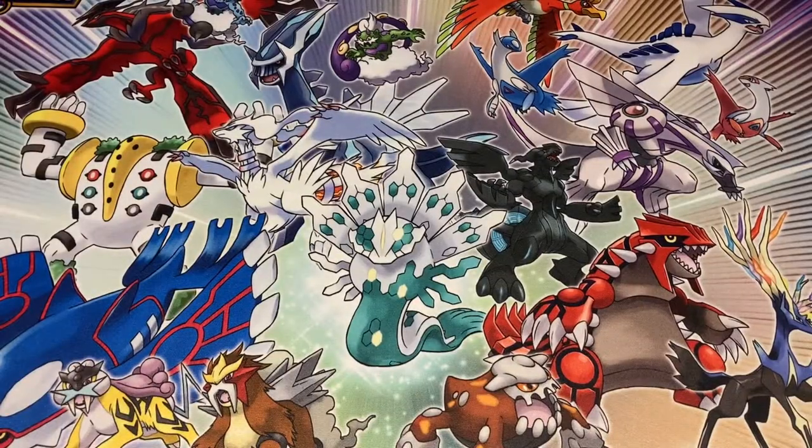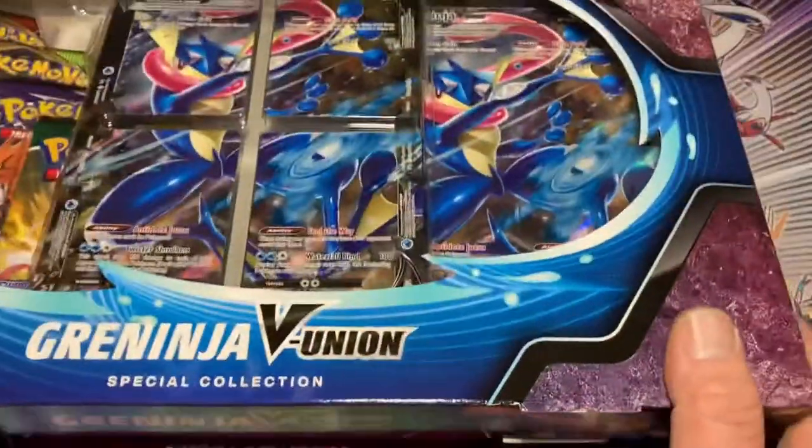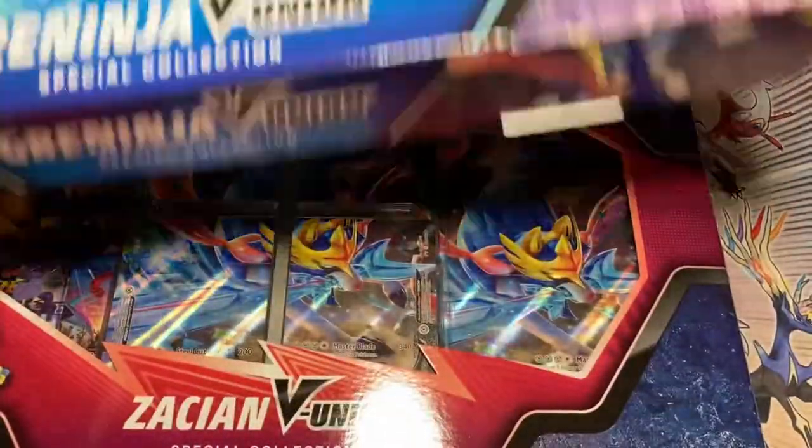All right, ladies and gentlemen, we're back with another video. And today we are opening up the V Union boxes. We got the Greninja and the Zacian.